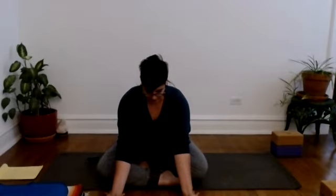So you're in a little bit of a forward fold to reach the ground out in front of you. We can move in a little bit deeper if it feels appropriate. As you're taking your next breath out, try reaching the heels of your hands a little closer to the floor. They don't have to make it all the way to the ground. Maybe they come pretty close. Maybe the thumbs can touch down. We'll just take two more full breaths here.